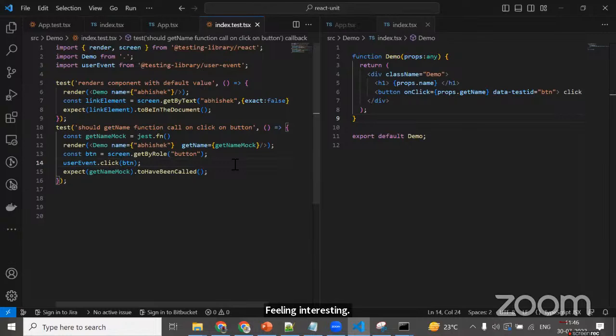Okay, so that is how to mock an API call. So far we covered how to test the component, how to test the child component, how to call a parent function. That part we covered. So we'll see how to call an API, and then we'll wrap up.